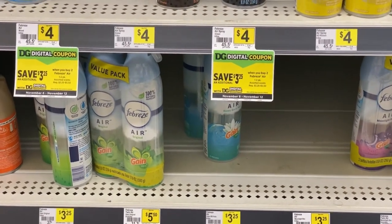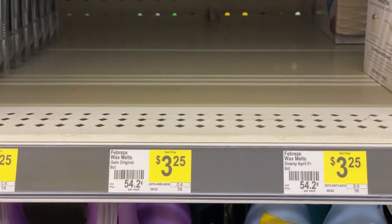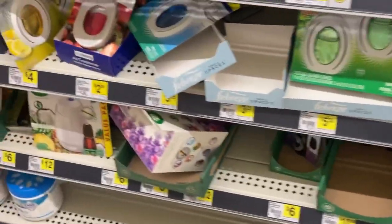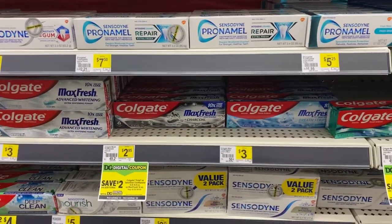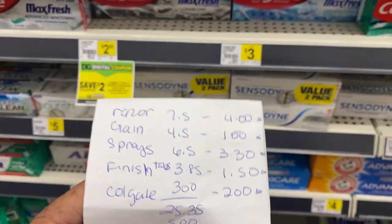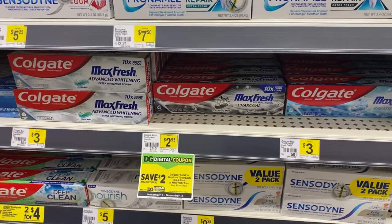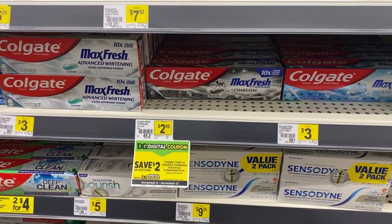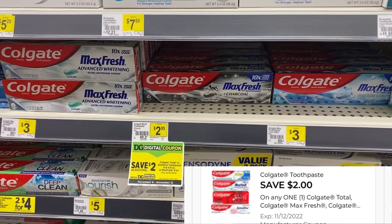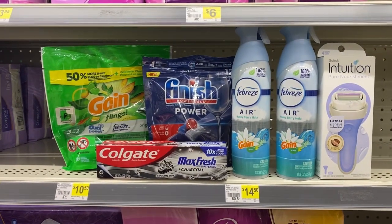You don't have to pick up the Febreze sprays. I did want to pick up the wax melts, but my store was out. Or you can walk right over to the small spaces and pick up two of the small spaces priced at $3.25. The last thing I was going to pick up is a Colgate priced at $3.00, but I think I'm going to stick with the $2.95 one since the razor was over $0.25. I can knock off $0.05 by picking up that item and use the $2.00 digital. Come to find out that Colgate is $3.00.